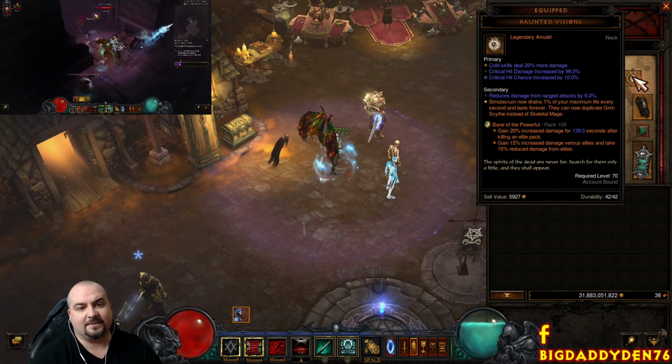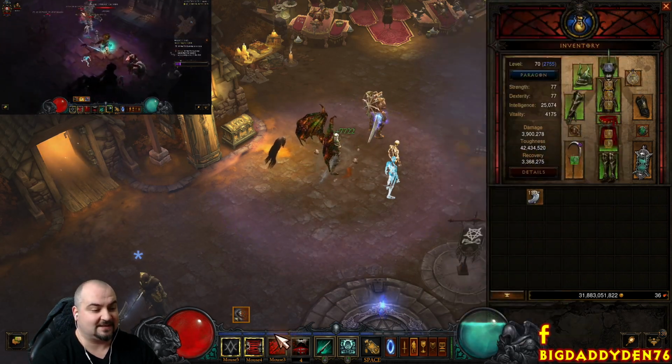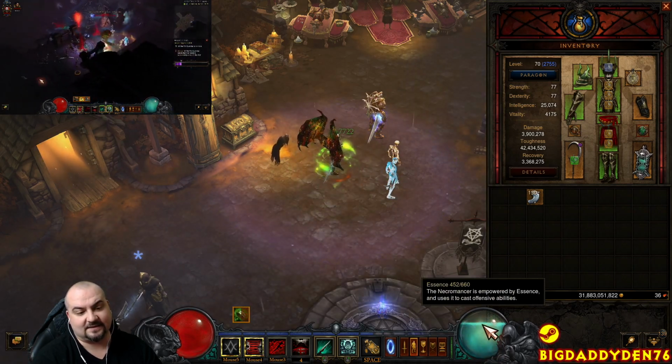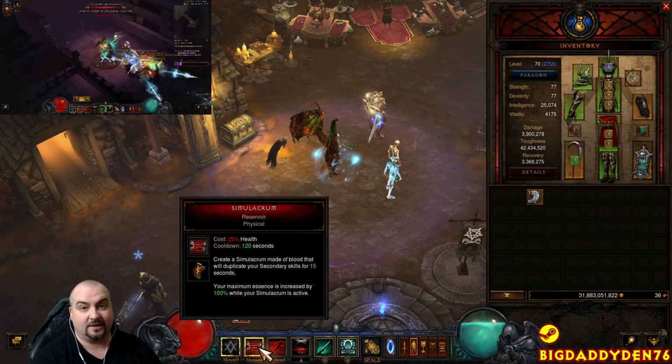Last jewelry item, guys, of course, is Haunted Visions, which is key to the build. So Macro now drains 1% of your maximum life every second. Don't worry about that, but the most important thing, guys, is it makes this skill here last forever. As you can see here, my essence is now 660. And it's just staying there. So, as long as using this amulet, Simracrum will never ever run out.